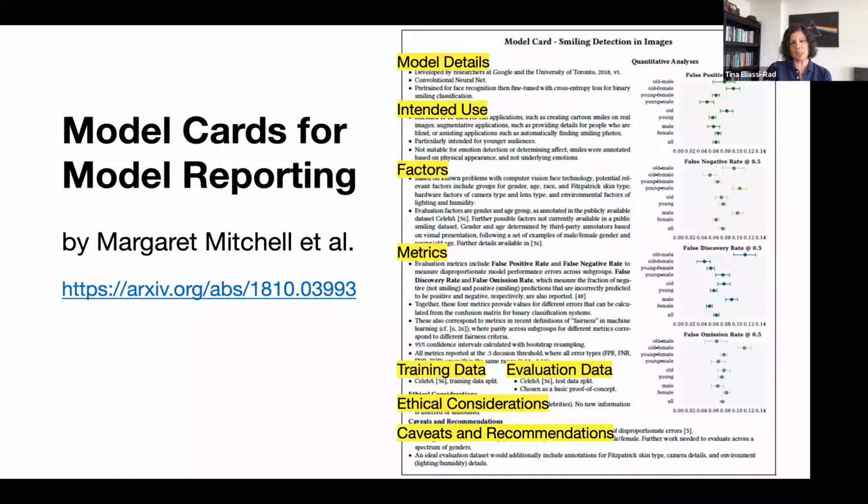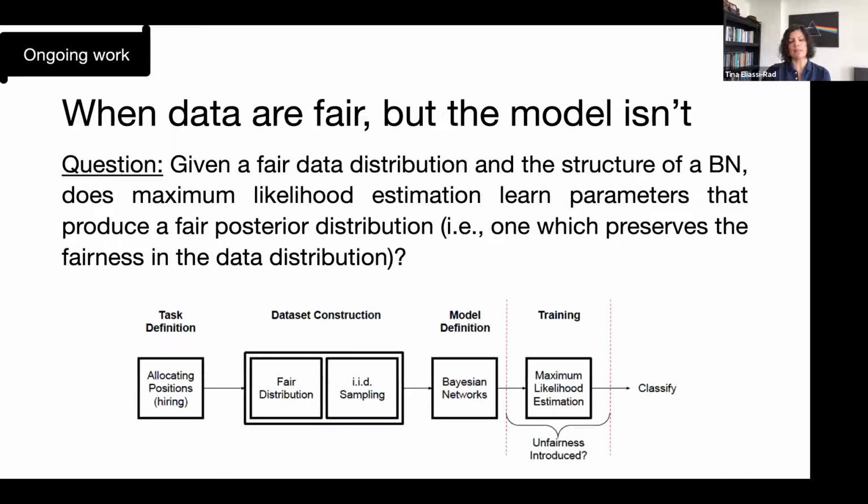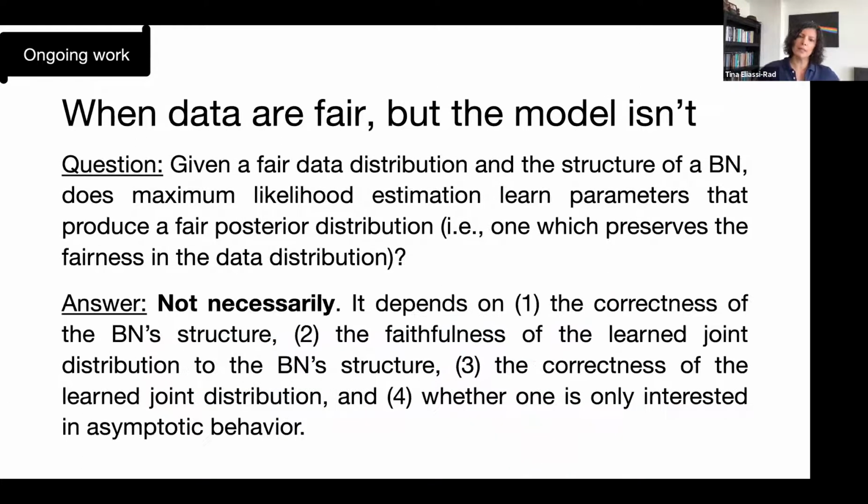But one of the things that we were interested in was: even if I have fair data, for example, if I generate fair data through Rawlsnet, should I still worry about the model? That is, if I have absolutely fair data, then maybe I shouldn't worry about the model. Let it just do maximum likelihood estimation and I'm good to go. The model that I learn will output results that satisfy FEO. One of the things that we found out, and this is ongoing work, is that that's not necessarily true. Just because you have a process that generates fair data doesn't mean that you can lounge around and just give it to any model.